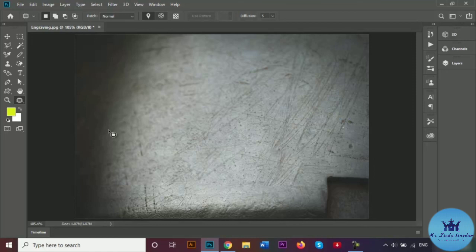It can be a little challenging to work with such a textured background. As you can see, it's not entirely smooth, but you can still make out that something was removed. The patch tool works best if your background is a solid color, right? But it does a pretty good job with a textured background as well. So this was the patch tool.